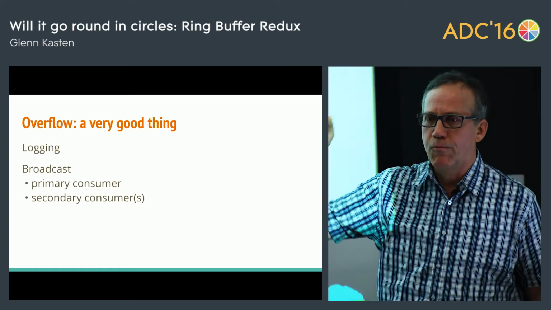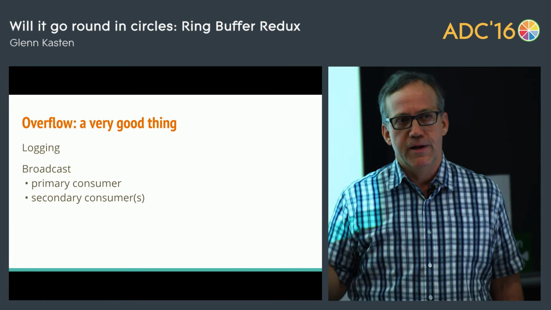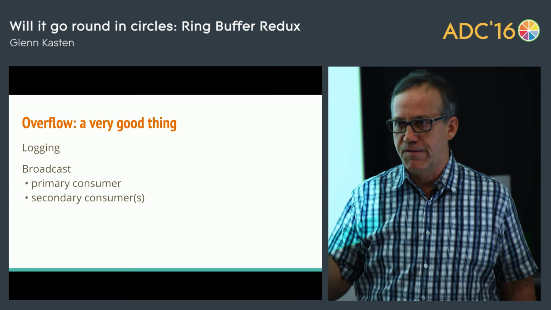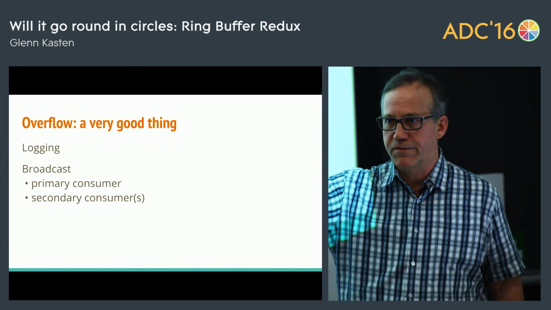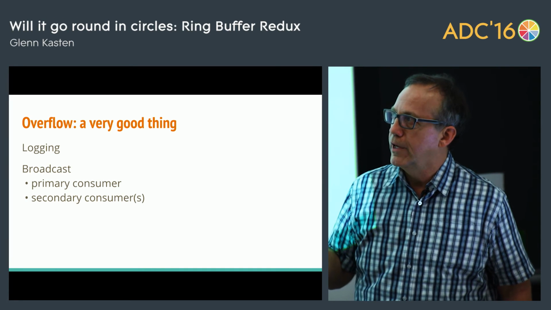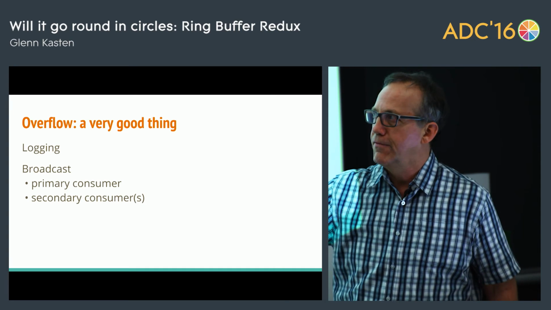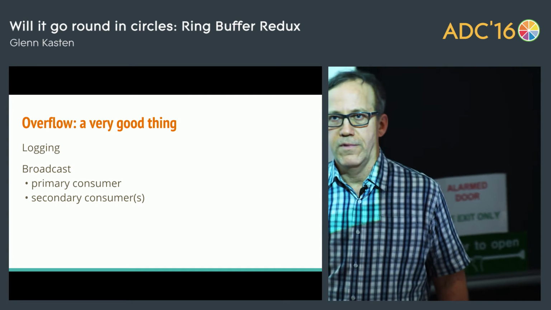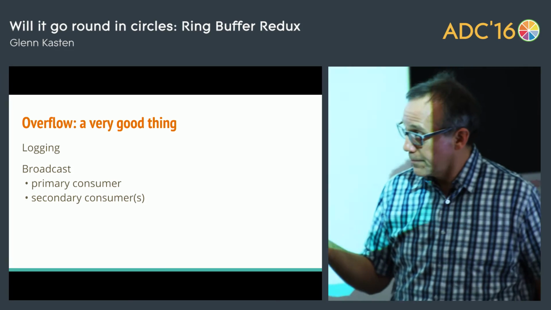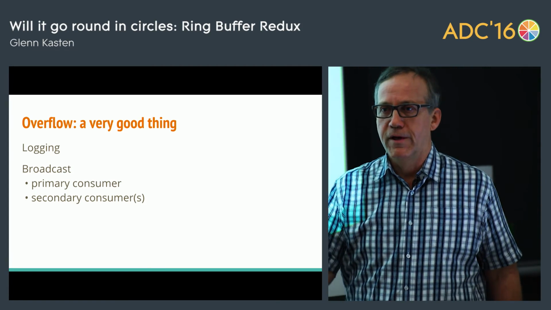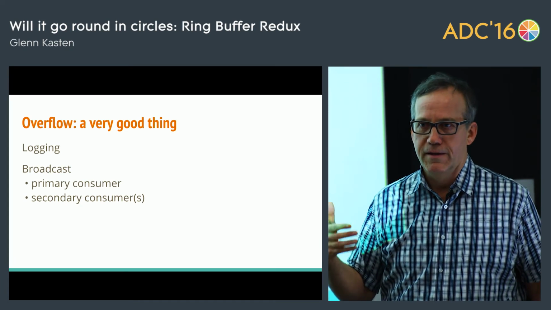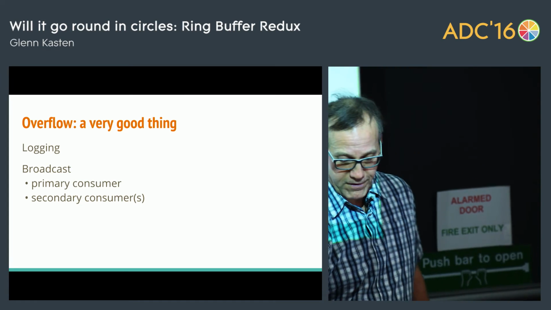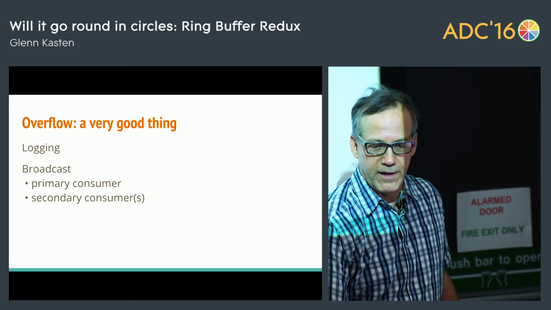What we can do is we can make one of the readers be the primary one, and this is the one that will do throttling. This is the one that will control the writer in terms of how much the writer is allowed to write. In the example I gave, it's probably the audio, the speaker. Then the secondary consumers are just trying to keep up with the data as best they can, but it's okay if they're not able to. And so if they overflow, it's fine as long as they know about it.